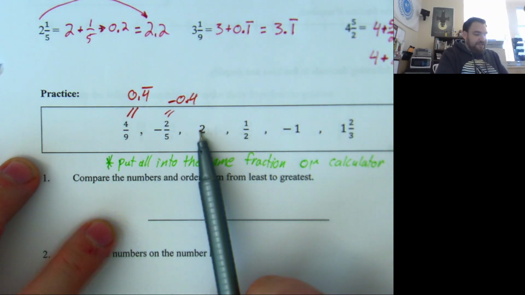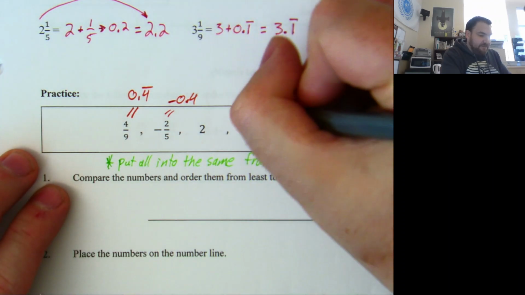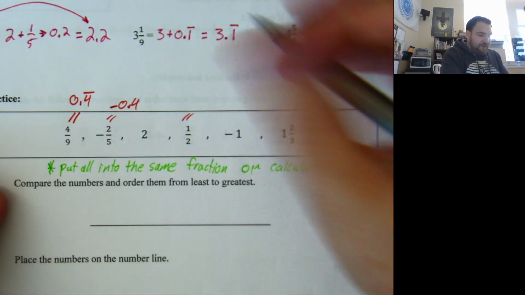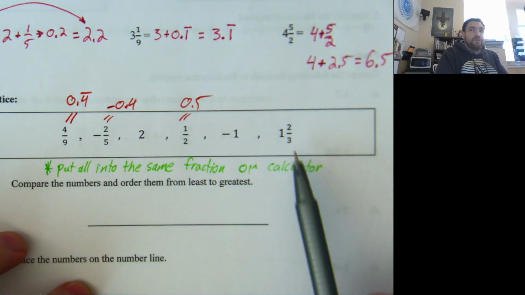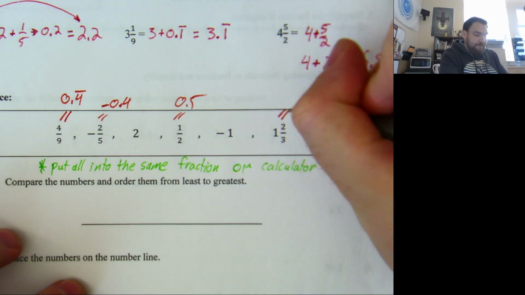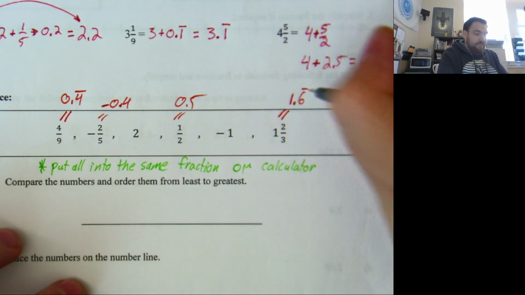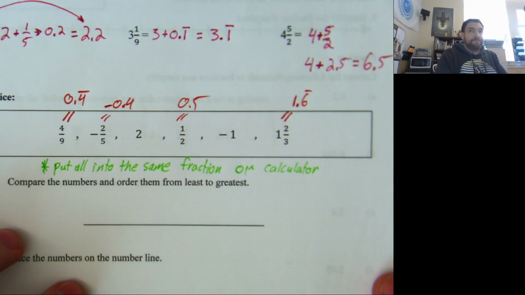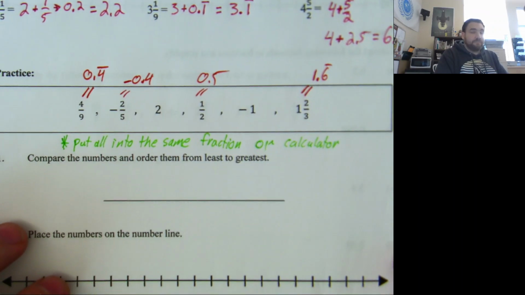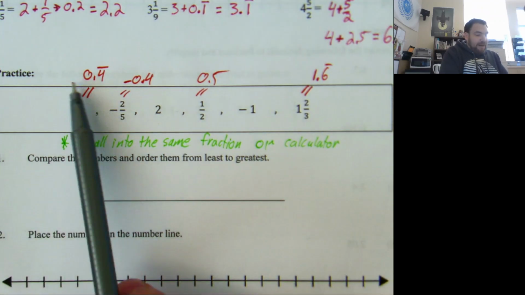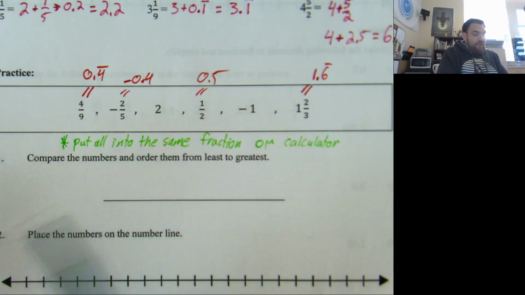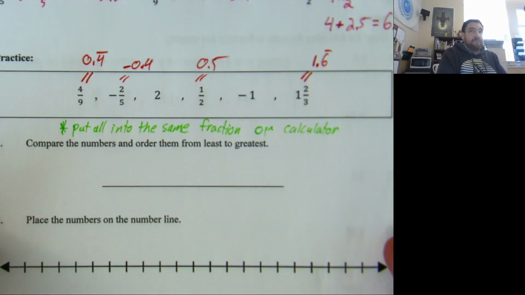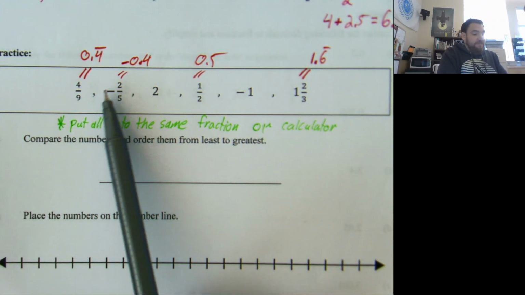We're going to leave 2 alone because it's already a whole number. A half is, you can use your calculator or you can memorize it, 0.5. I'm going to leave the whole number alone. And 1 and 2/3 is going to be what? Liam's cranking these out. So now I'm going to compare the red numbers that I've got and the 2 integers that I left alone, and we're going to order them from least to greatest, and then we're going to put them on the number line.